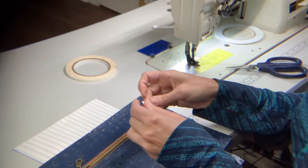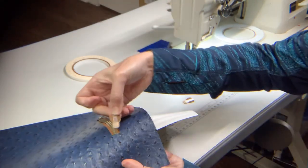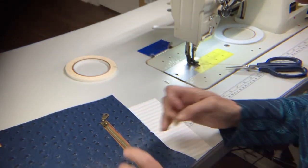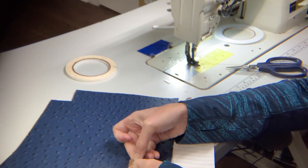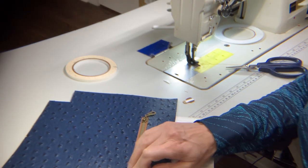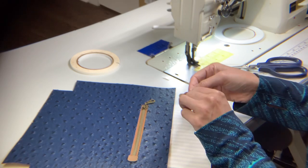And we are going to, you want to stick the edge inside and then flip it over. So I'm just going to stick the side that I did not edge coat in as far as it'll go. And then just flip that over. Do that on both sides.